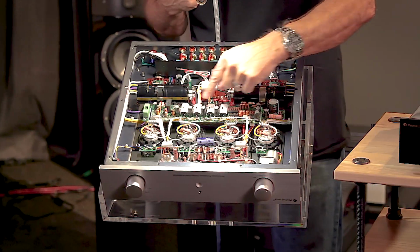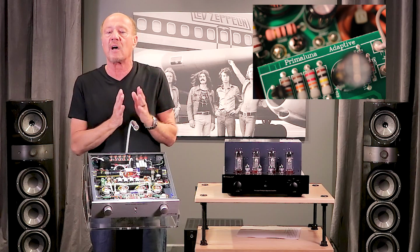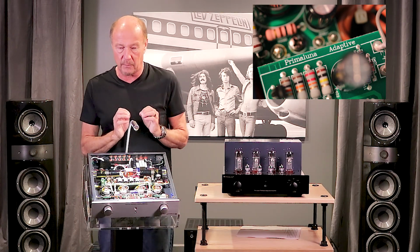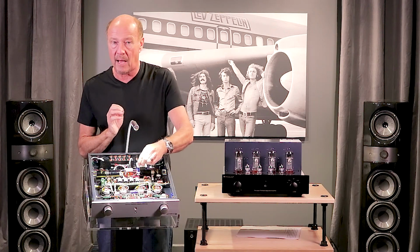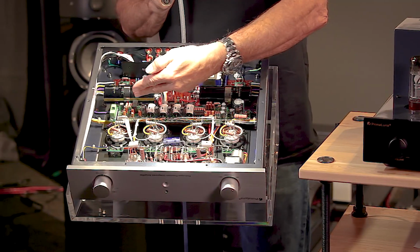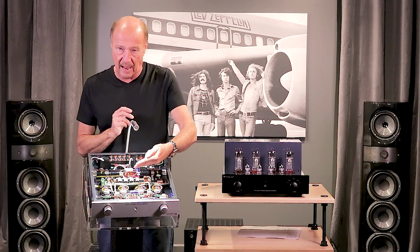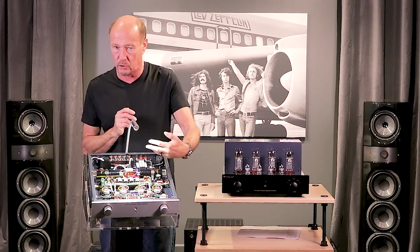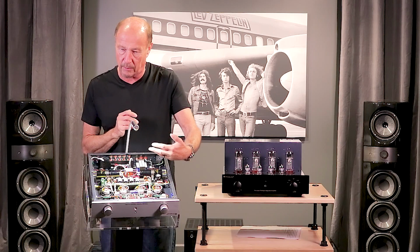This is the adaptive auto bias board. Everybody talks about the convenience. It is not just about convenience. This is about performance because PrimaLuna invented adaptive auto bias in 2003. Other manufacturers are attempting to do so. They're not going to do it like PrimaLuna does.